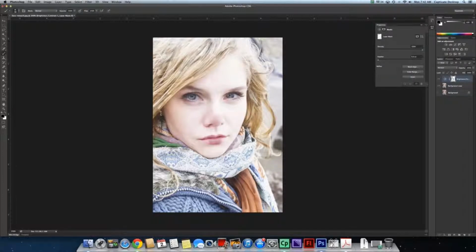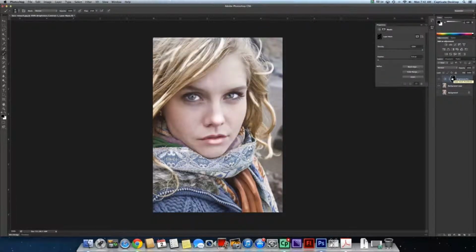So now I'm going to invert that, Command I, and invert it. And for sure you don't want it to look like that, so now you use a balance between opacity. I bring down my opacity on this brightness layer. And you can also lower your brightness up here. Okay, so you can use opacity and your brightness control. Let's do one more here.